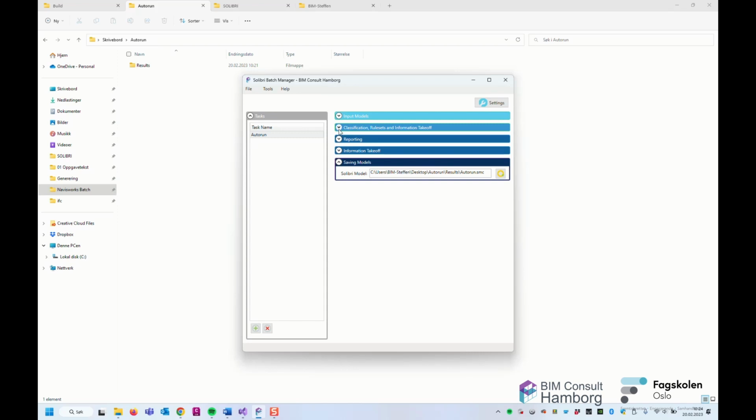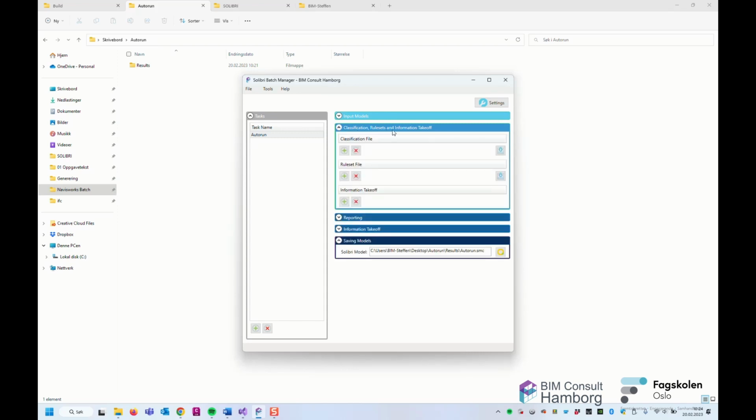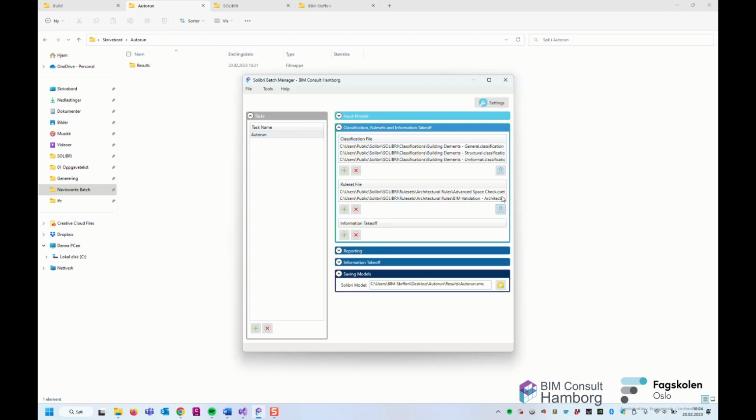After models, I will go to classification, rule set and information takeoff. With classification file and rule set file, I already have some from settings. So I can just click on retrieve from settings.